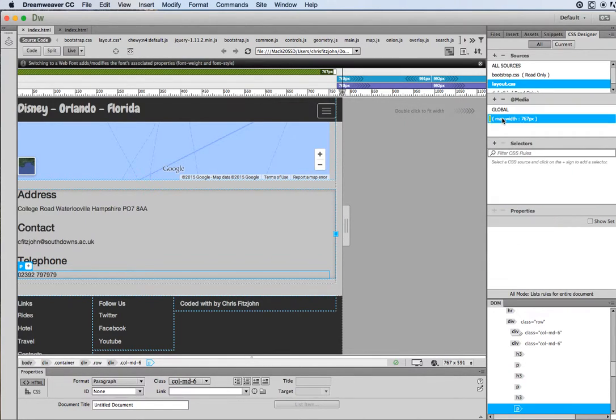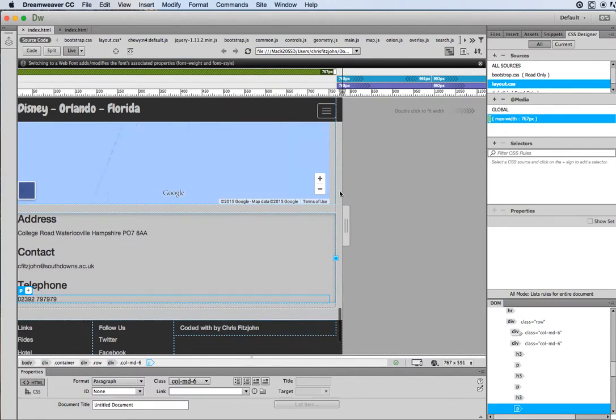So what I can do here is I can now set a CSS rule that will only apply to elements that are below that 767 pixels. In other words, only CSS rules that I write for this will affect the mobile screen size. So they will not affect what happens at the desktop or what happens at the tablet size. So these media query breakpoints are really key, and you can create them by clicking the plus and then choosing either less than or more than, and that allows you then to create CSS rules that are unique and will only apply at that screen size.